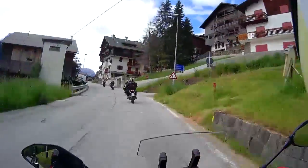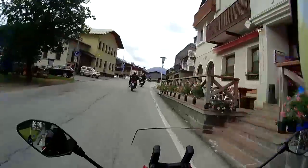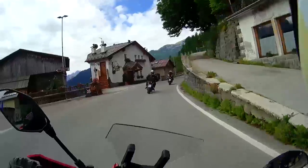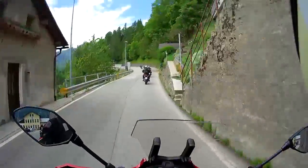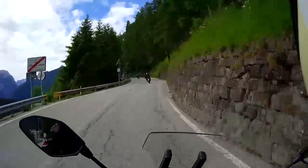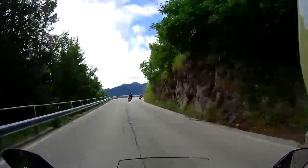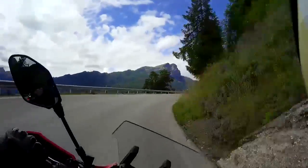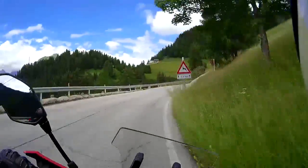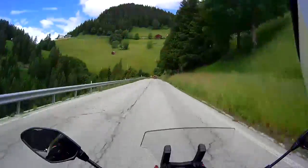This little Tracer 700. Interesting facts about who they're marketing this to. The Tracer 900, according to Yamaha, is mostly being bought by people who are 40 and over. Quite a few of those are in the 50 plus bracket, whereas this bike, just to give you some idea of how it's going to be marketed, is looking at the 39s and younger, early 30s, mid 30s, 20s, as in high 20s at least. They're definitely aiming this bike at a younger market.